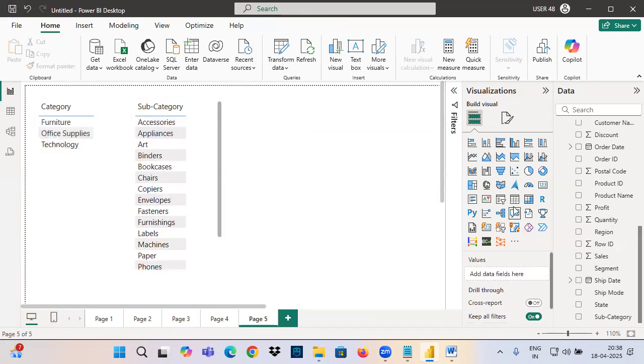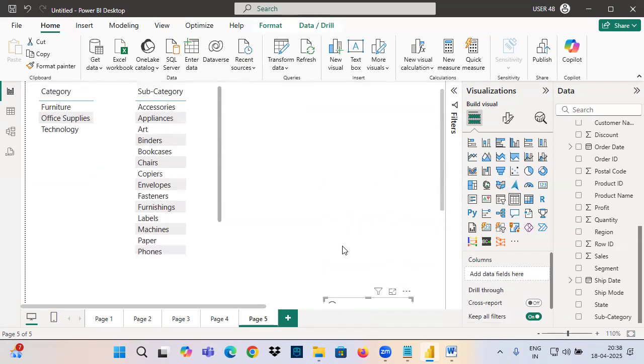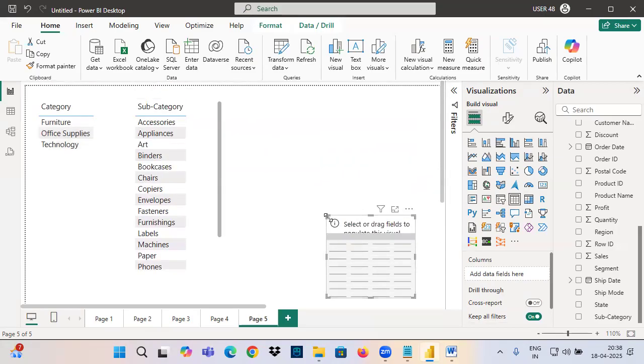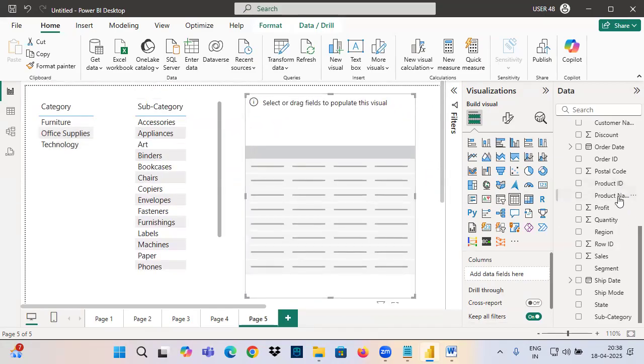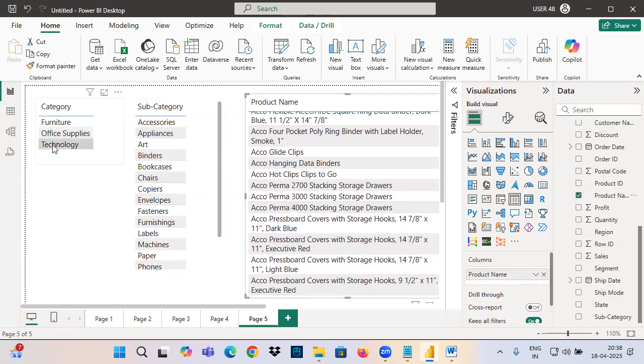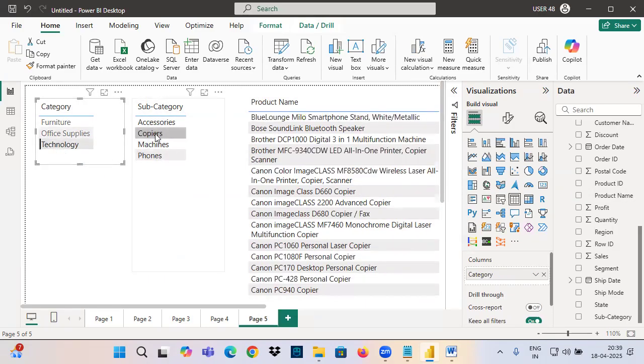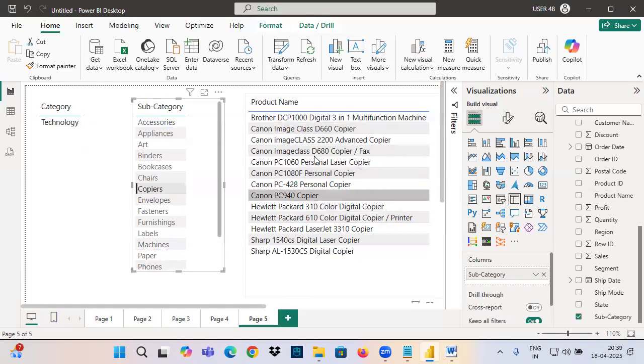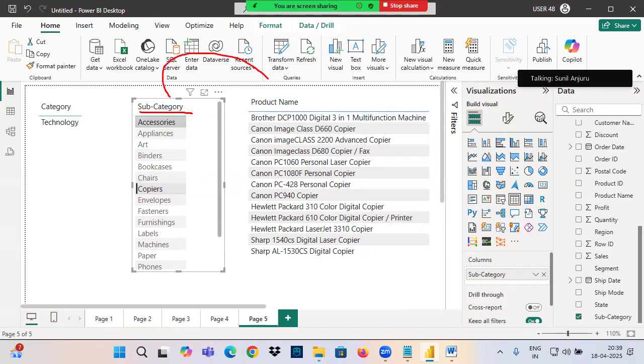Take another table visual and drag the product name column. Now you are seeing all the product names. When I select any category, you can see the corresponding products. When I select any subcategory, you will see only the corresponding products. Another point you need to remember is that subcategory and product name also have a parent-child relationship.